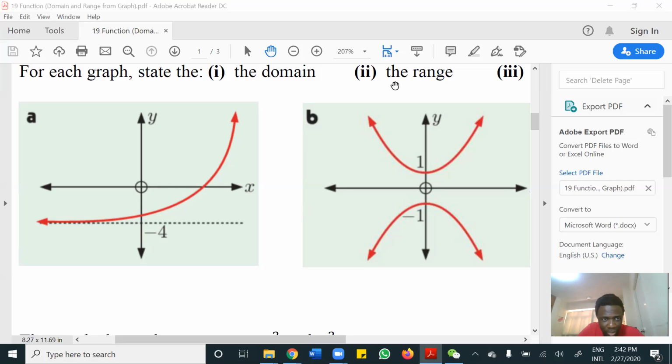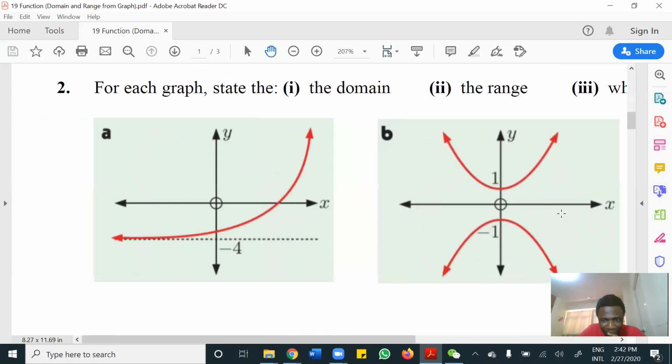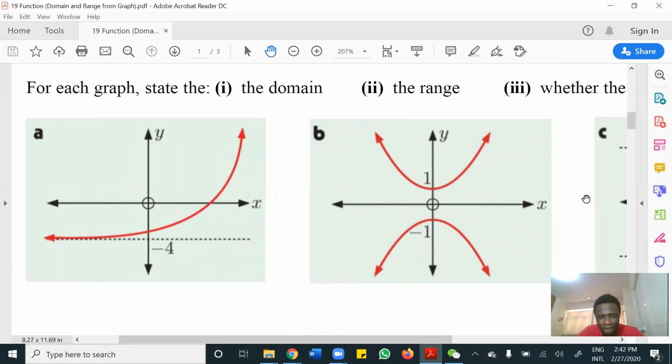All right, Karen, which one is your question? 2B. Okay, let's hear you. I'm not sure, but... No one is sure about anything. Just speak with confidence. X is a set of real numbers. And, oh wait, the domain. X is a set of real numbers. You mean all real numbers, right? There is no exception. Yeah, all real numbers. Perfect, that's correct. What about the range?